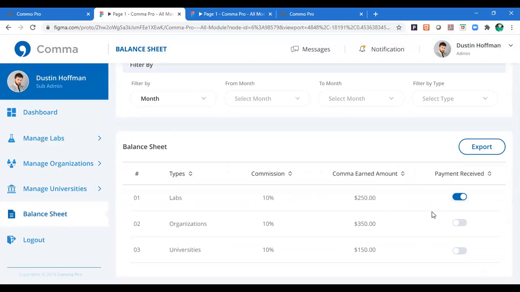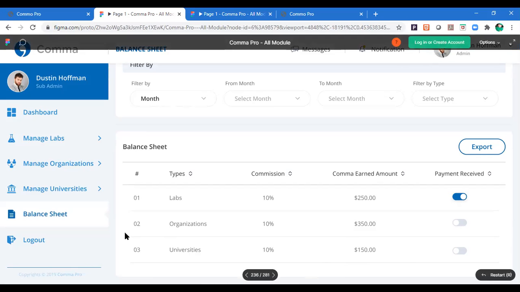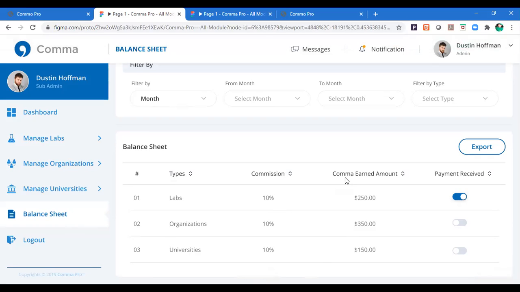So it will track all the records of how much payment has been received, and subsequently it will also create the sales information for this admin.